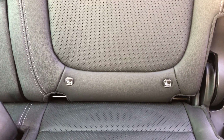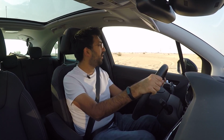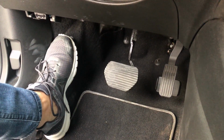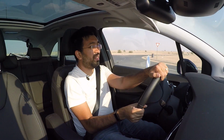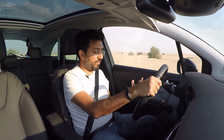There are also child ISOFIX points in both the rear seats. There is also traction control, and all the vehicle stability controls that you need. But there is one more thing, and that is the dead pedal here, which is actually quite raised up, and so my foot is bent all the time pretty much. So I rather prefer to keep it next to the brake pedal instead, because that's like stretching my legs. Otherwise this is just not the right position ergonomically.